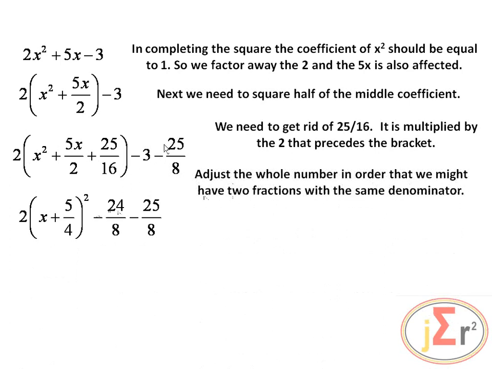Now we have negative 3 minus 25 over 8. And as we have been doing in quite a few subtopics throughout Richard James Mathematics Resources, when we have a whole number to be added to or to be subtracted from a fraction, we convert the whole number to a fraction that has the same denominator as the fraction that we have right here. So we need to write this negative 3 as a fraction that has the denominator of 8.